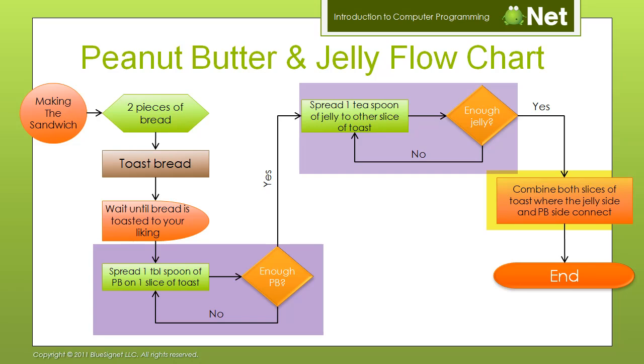So once we do that, then we have a complete sandwich. Our process is done. And then we go to the other Terminator statement here, which is an end statement, which is saying the process is complete. Or if this was a film noir diagram, this would be the fin.